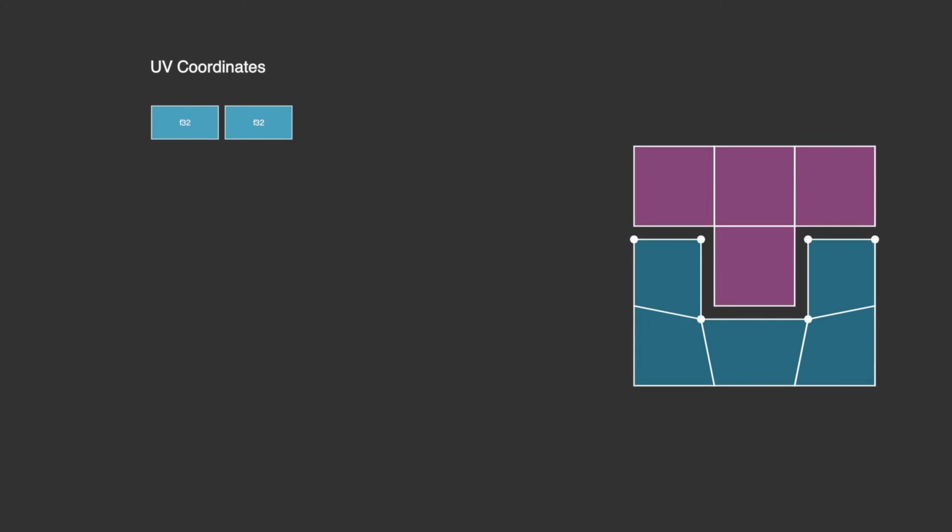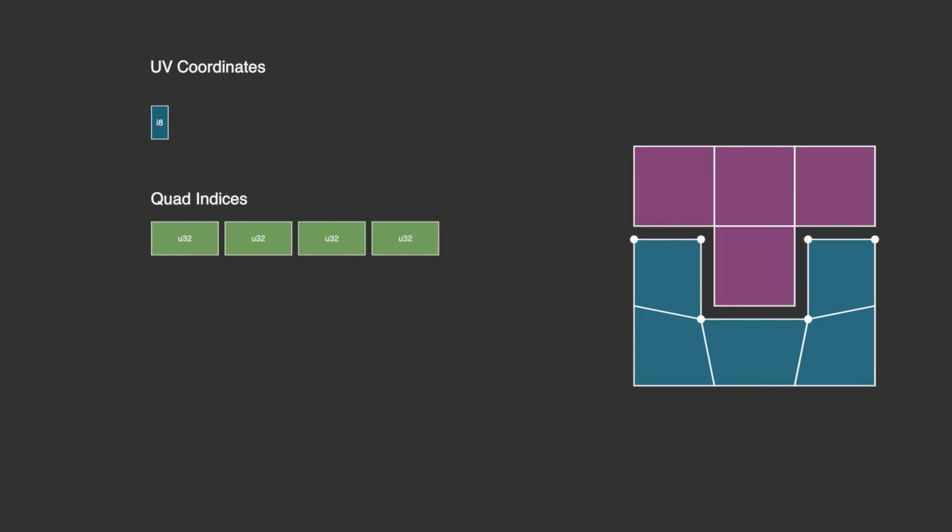With the UV coordinates now defined by integer positions, I went out on a limb and compressed all of the mesh data with a maximum patch size of 256. The UVs for a quad can now take as little as 8 bits. Instead of duplicating vertices at the edges of each patch, I store the UVs compressed together with indices.